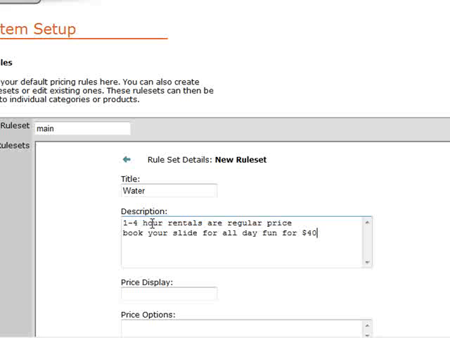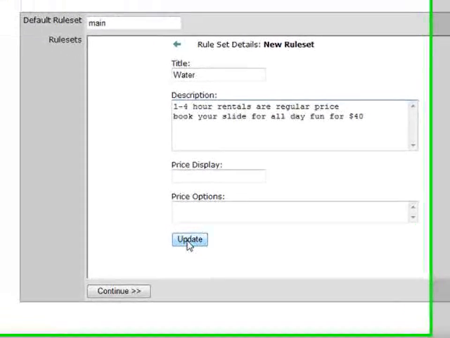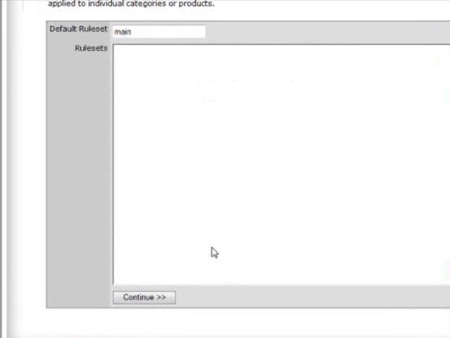So let's go in and make a rule that'll do that. You actually, for this particular scenario, don't need to do anything under price display or price options. That's for some more advanced stuff. Make sure you hit update.